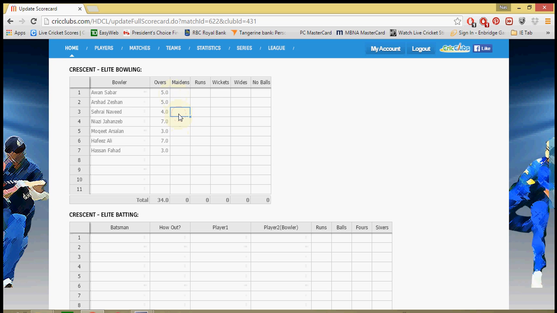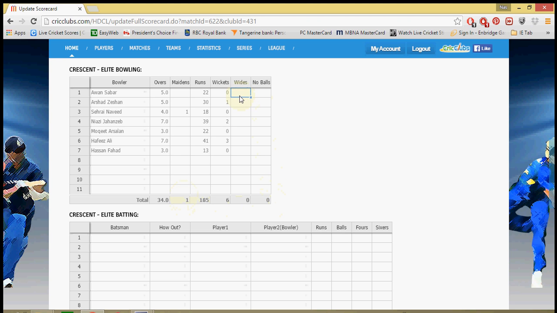Only one bowler had a maiden, and this should be easy too. 22, 30, 18, 39, 2, 4, 1, and 1, 3. So there you go. That wasn't bad. Wickets is 0, 1, 0, 2. So I'm just gonna go 0, 1, 0, 2, 0, 3, 0. There you go. So there's that information.